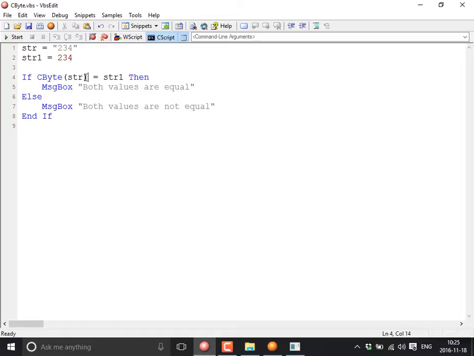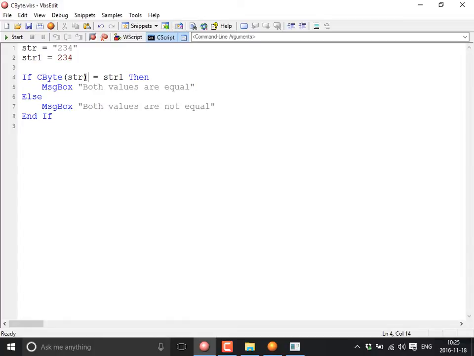Then the integer value is 2 power 16 minus 1. Byte is 2 power 8 minus 1, int value is 2 power 16 minus 1, and long value is 2 power 32 minus 1. This is the range for byte, int and long. Double can be bigger. There is no limit for the double value.